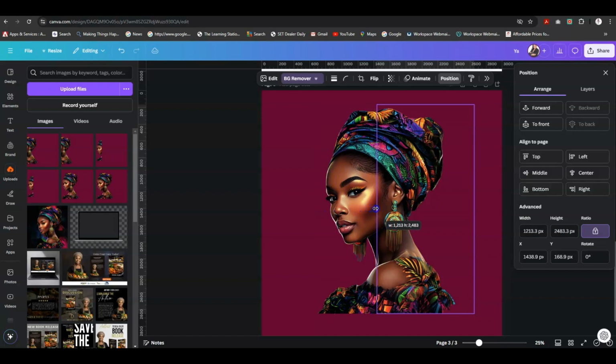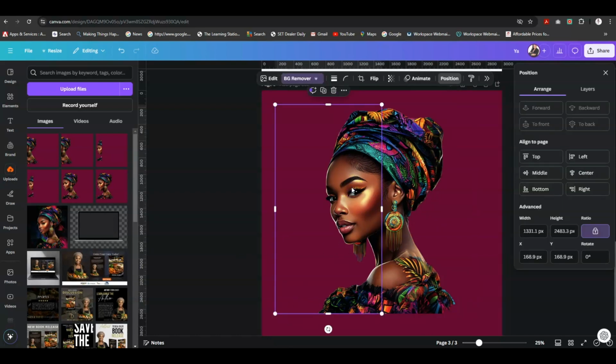And once it hits the actual center of the page, you see the bright pink line in the middle. That indicates that that one is at the center. So I have one image there and one image there, and both are actually locked.